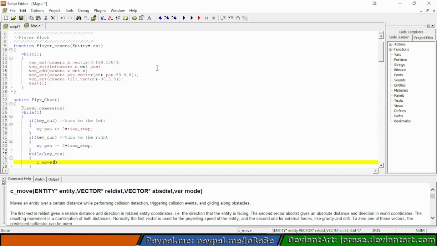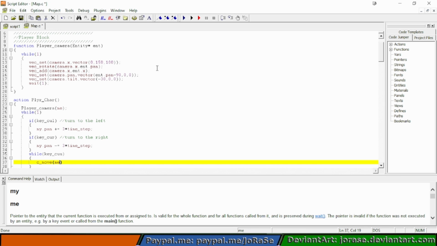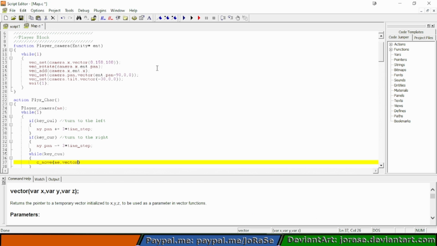And the entity is the me entity. Then we have a vector, going to be that 0.000. Then the instruction -3 times time step.